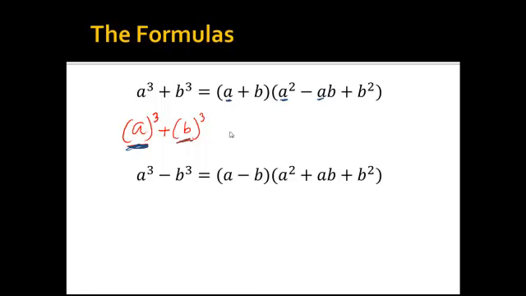So if I had a B here, the B would go here, and then the B would be squared here. That's it. So the thing you should be looking for really are the perfect cubes. Perfect squares, you learned those way back in the day, and they're not terribly difficult to remember. Perfect cubes are a little different.